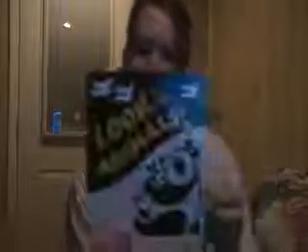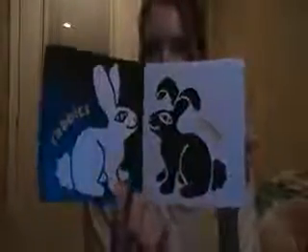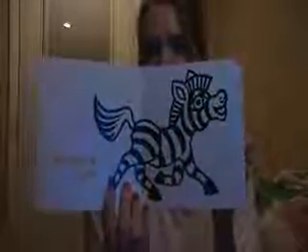If you're not in Florida, I don't think that they do it, but this one's called Look, Look and it's by Peter Leinfeld — there's not really a website. The next book is called Look at the Animals, and it's by the same person — black and white — and this is the one that she loved to look at. It just has different animals. The picture that attracted her the most — I think it was a bunny, or a zebra — yeah, the bunny really got her attention.